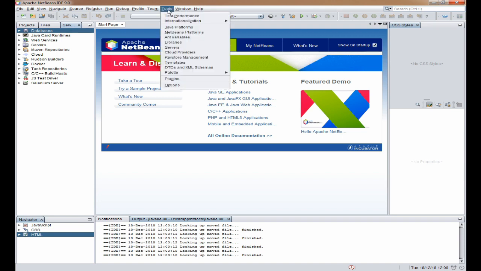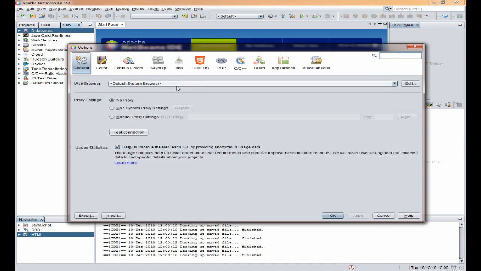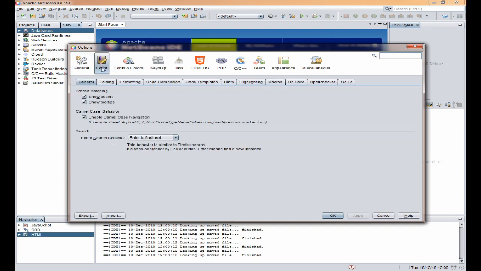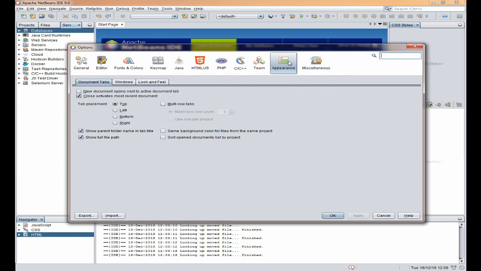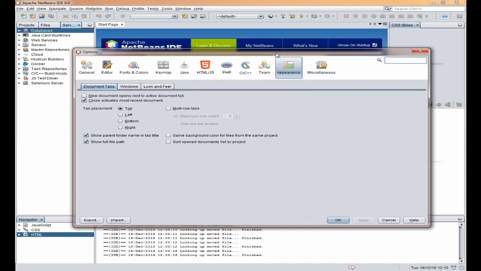Next, I'm going to come to Tools, and we're going to come down to Options. And in Options, you've got two sections which we will look at for the interface. One is the editor itself. This is how the editor is actually set up, and we will look at that in more detail in a later video, because there are a lot of things to look at here. The other one is the appearance. This is where you can set themes. If you've got plugins for different themes and so on, they will usually appear in here, and you can set how you want the system to look and behave.